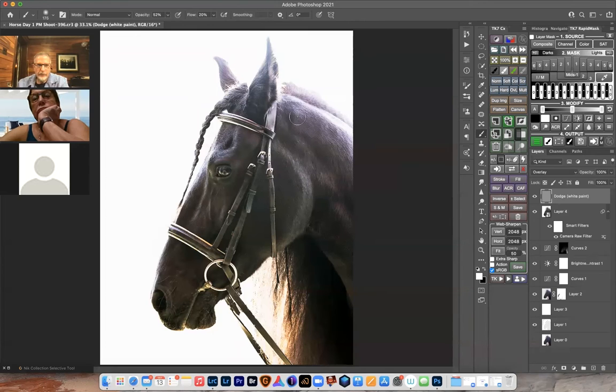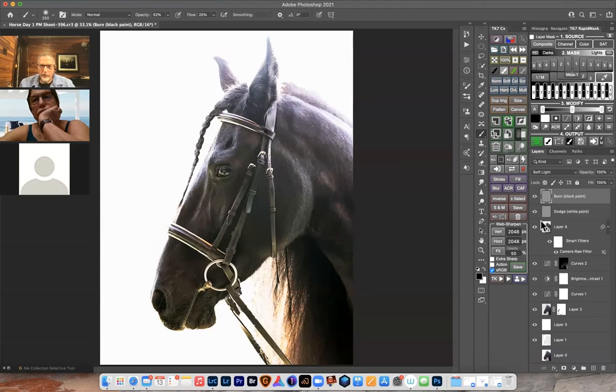Get a bigger brush. And then at the same time, come back over here and do a burn, which changes my brush to black on a 50% layer.